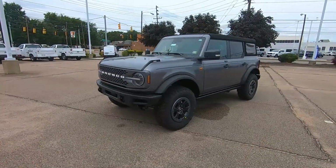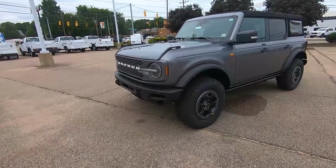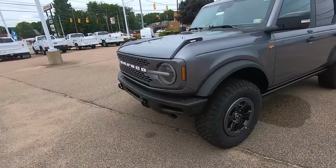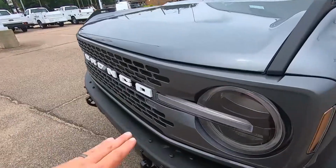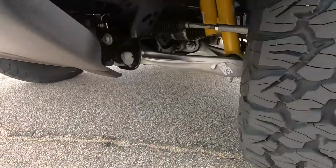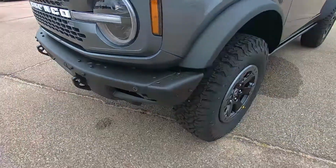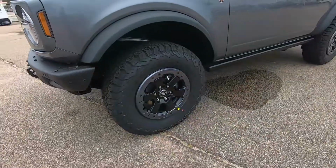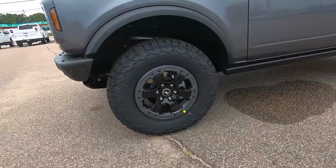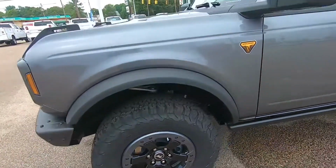So here we have a 21 Bronco in the Badlands trim, and this one features some pretty cool stuff, so I just want to go over it really quickly with you guys. First and foremost, here on the grill, it is gray, metallic gray painted. You got your Bilstein shocks under there and your sway bar disconnect, the modular front bumper. You do have the 33-inch BF Goodrich KO2 tires with those nice 17-inch beadlock capable wheels.